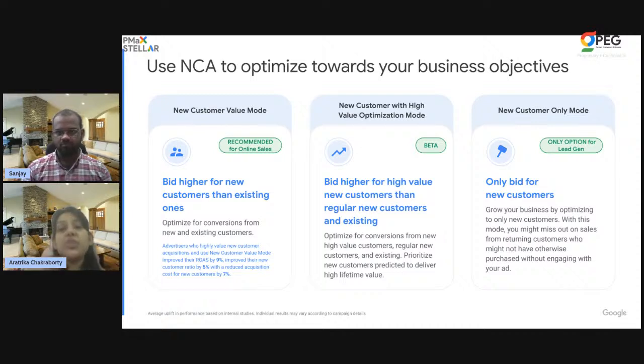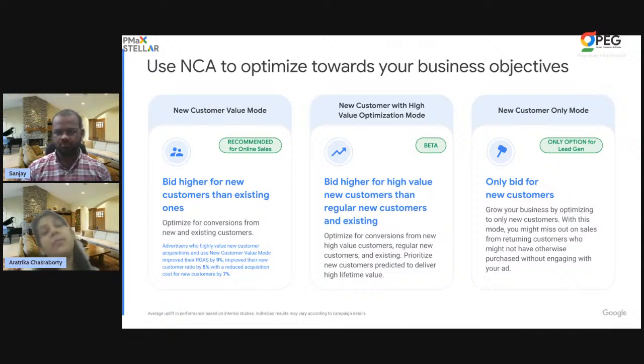But just to give everyone a quick understanding of how this strategy works: when I am bidding for two customers, for example, I am a customer and Sanjay is also a customer. Google has an understanding through the behavior of the customer and through the past purchase history.